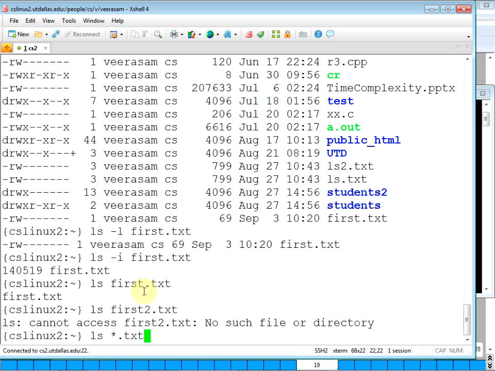I'm going too fast for the guys who are trying to type in. Okay, I'll try to go a little slower. You don't need to create that file and all that. You can easily create a file by just doing something like ls.txt. That's fine too. Focus on the command line, not serious typing in or anything.